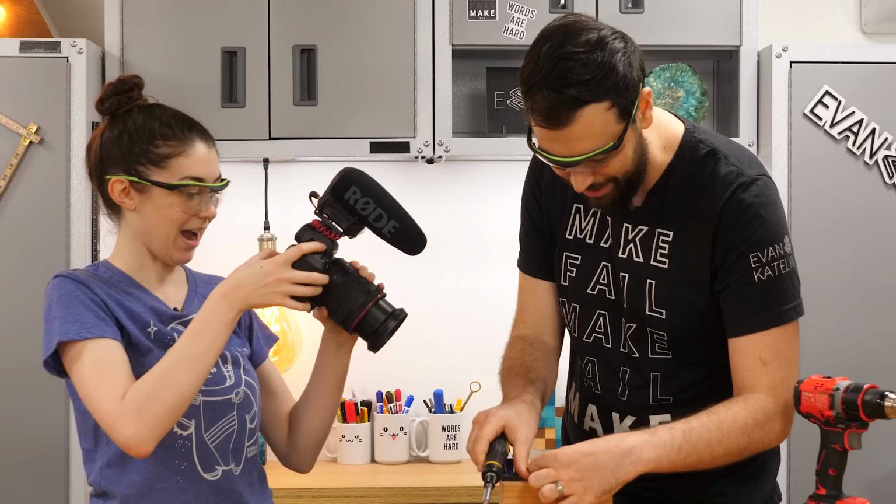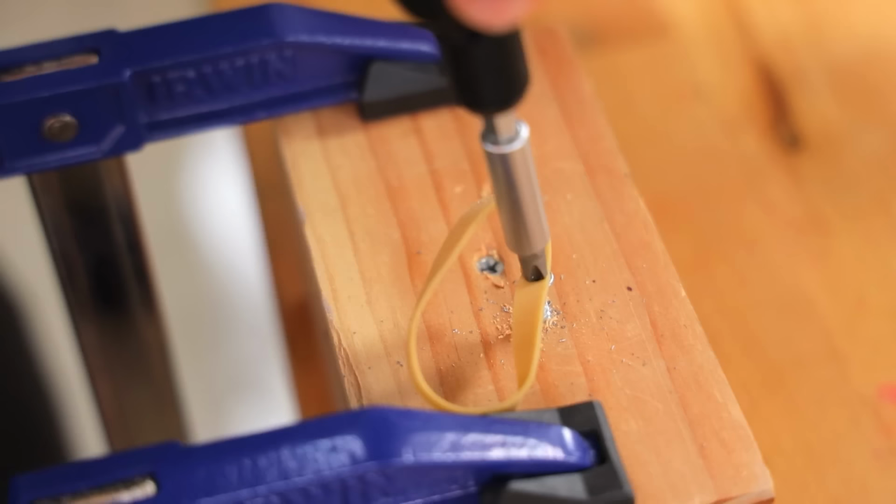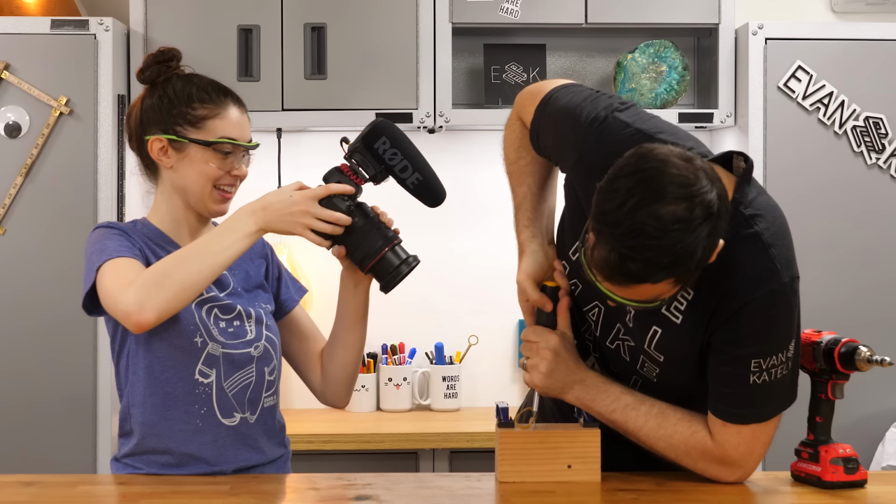Here's where the rubber band comes in. Put the rubber band down, supposedly. I don't think this is gonna work. You don't think so? No. Do you? Vote in the comments below. Okay. Or maybe not. Ready? Yeah. Oh, come on, it looks so easy in the videos.